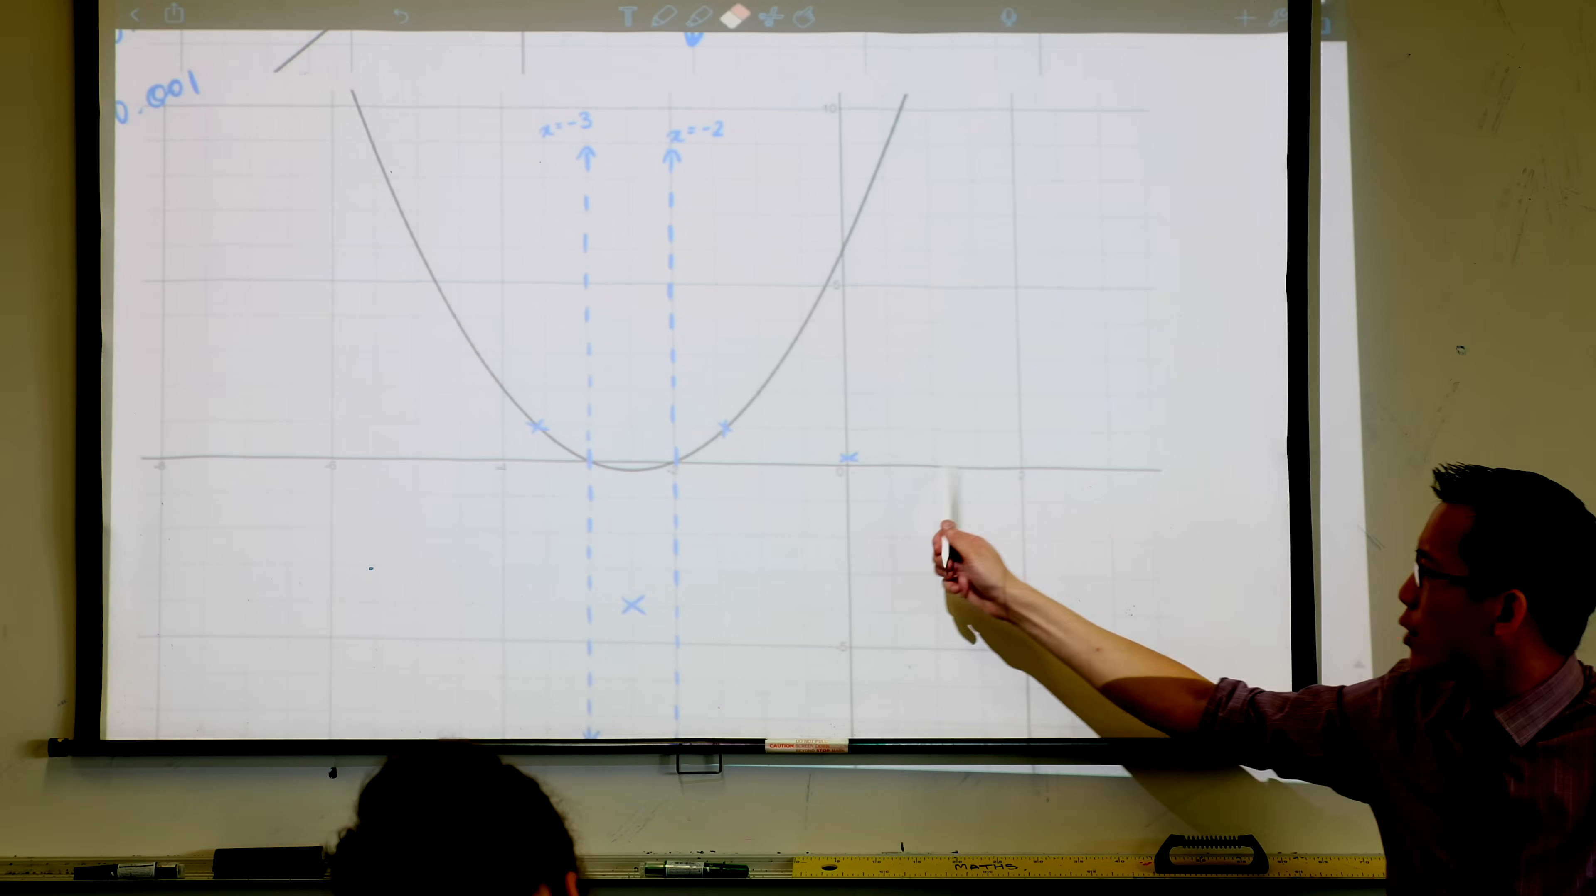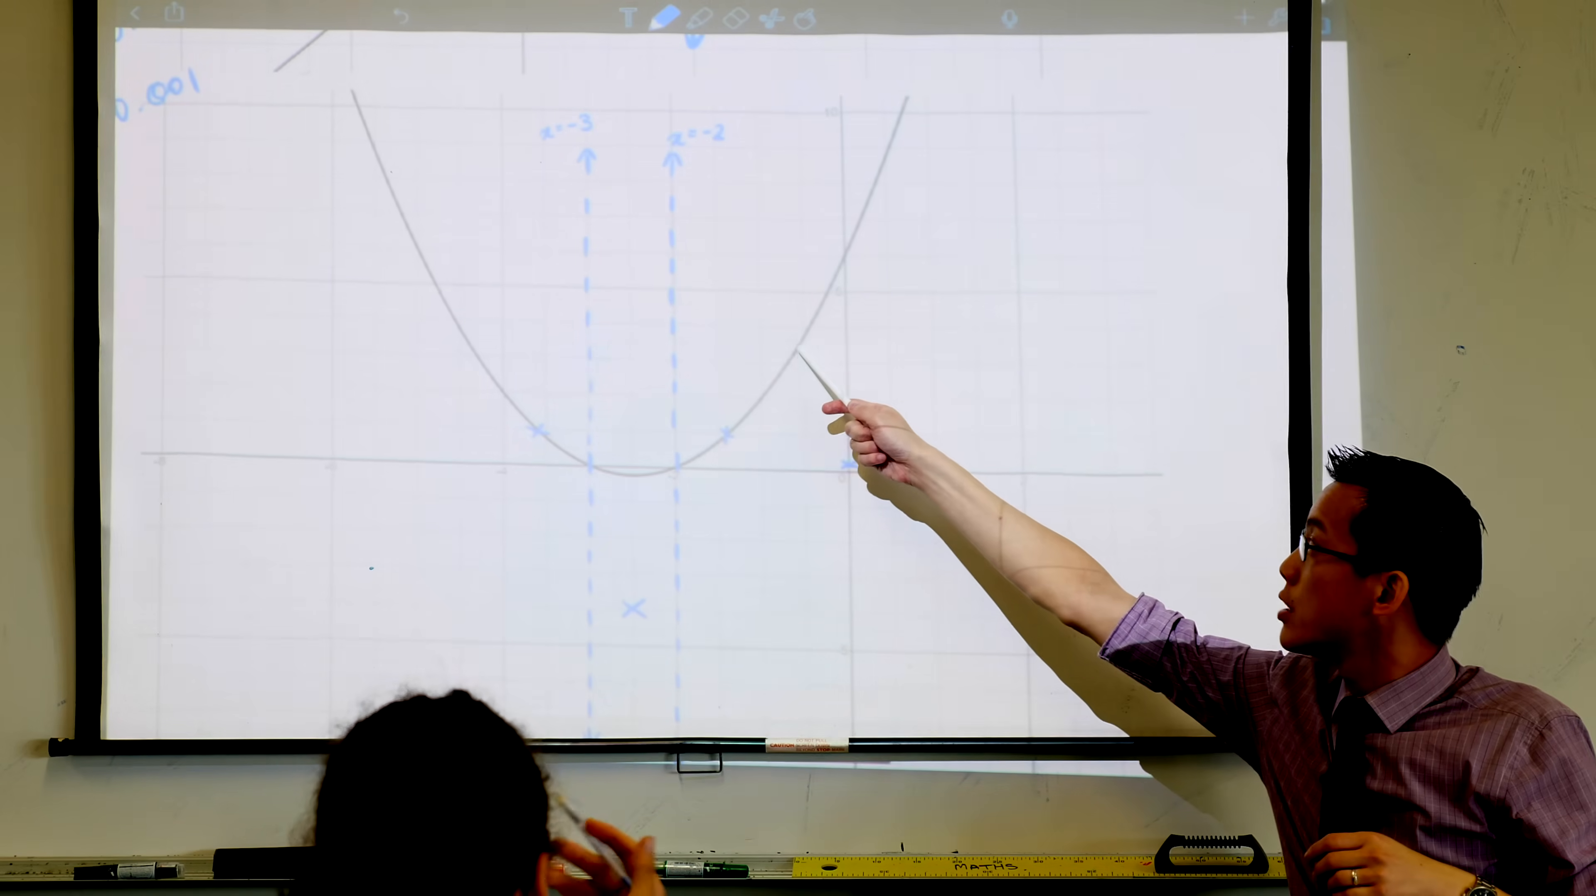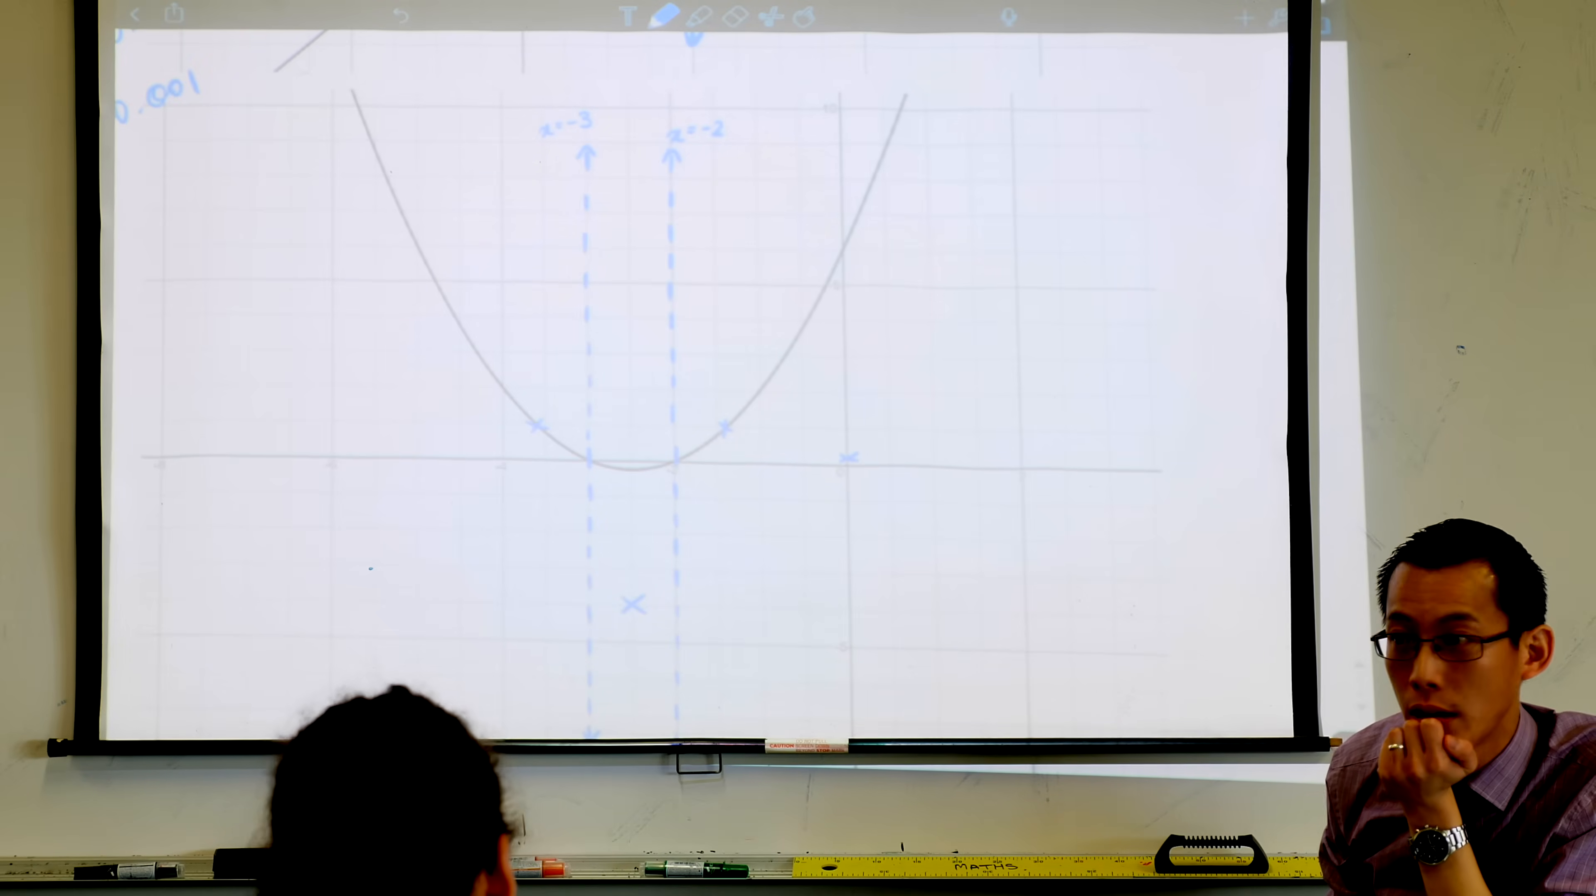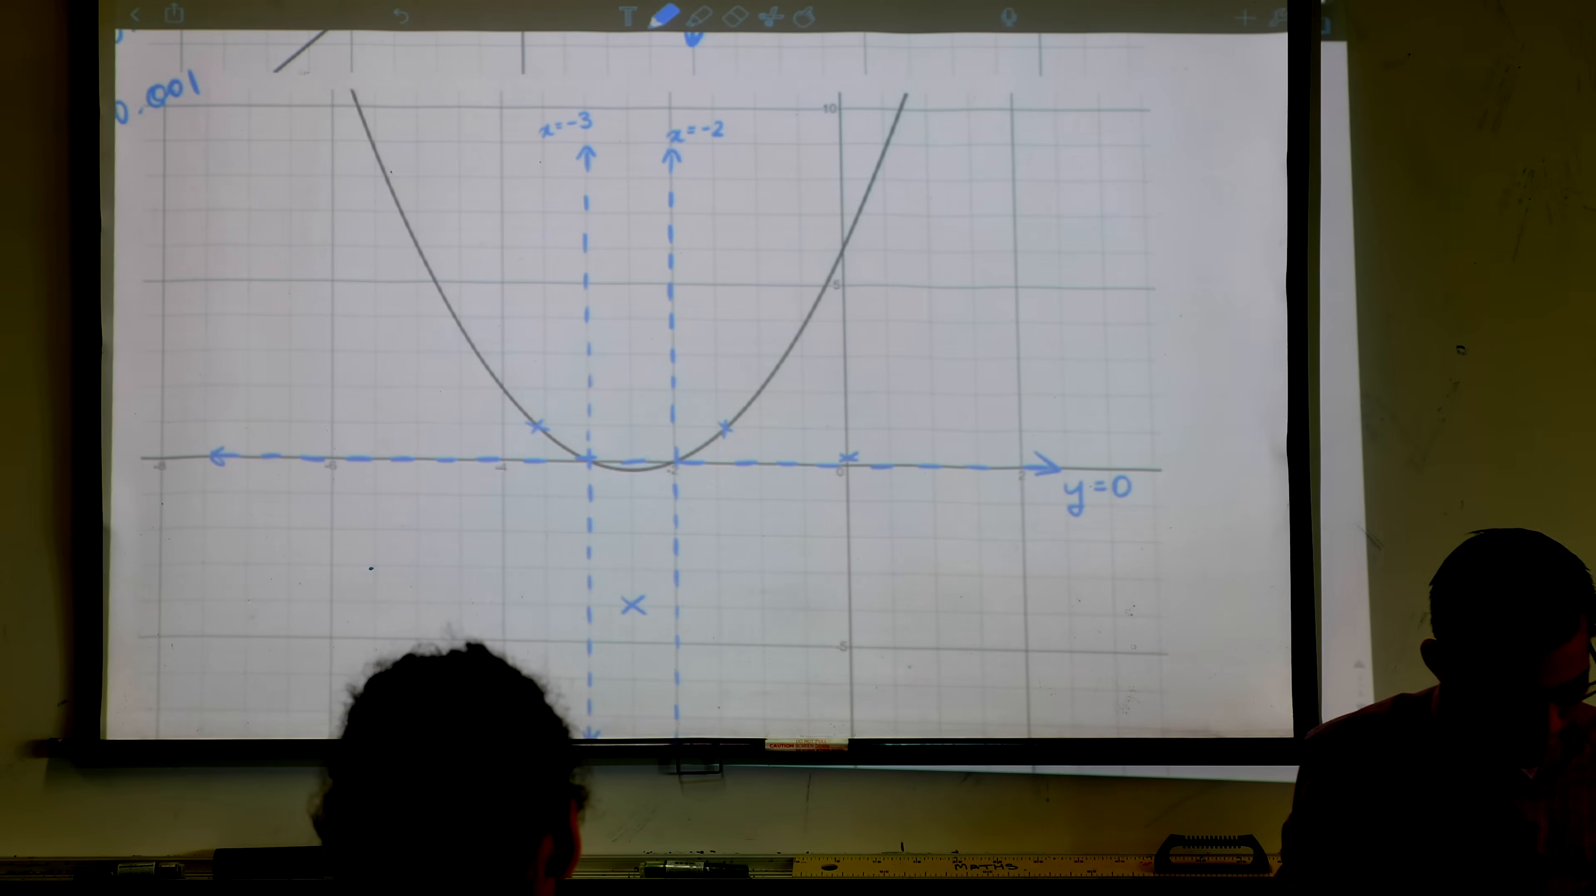Now I'm almost there. I've got a lot of important values here, x's. I've got some places I'm not allowed to go. The last thing I asked was, when does the original function get big? If the original function gets big, then the reciprocal gets real small. And also vice versa. So where can you tell me the original function gets big? As x values increase, that original function is going up and up and up, never comes back. And you can see that's why this is so low. Because as this gets higher, the reciprocal is going to get lower. Is there anywhere else this happens? Where else is the original function big? Not just on the right-hand side. Yeah, on the left-hand side. Same deal. You've got huge values over there. Same deal. So you're going to get another horizontal asymptote. And again, we're going to be approaching y equals zero. You're going to notice this happens a lot.